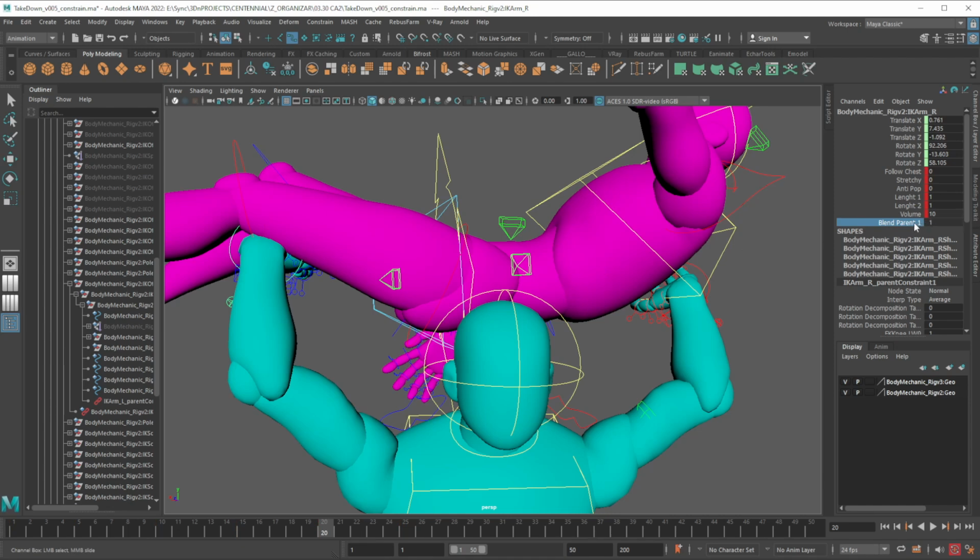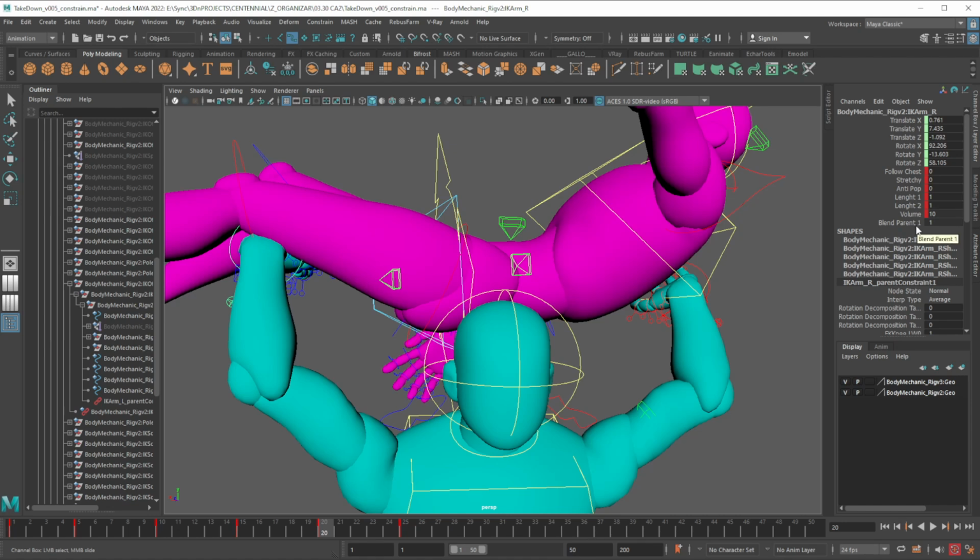Some people call this channel, some people call this even slider. But anyway, there's a new attribute here, a new property, that is not keyed. It's set to 1 and it's just not animated, so it's 1 all the time.